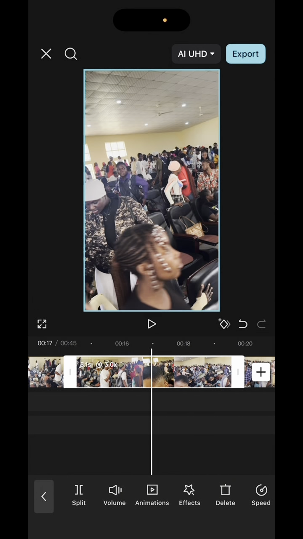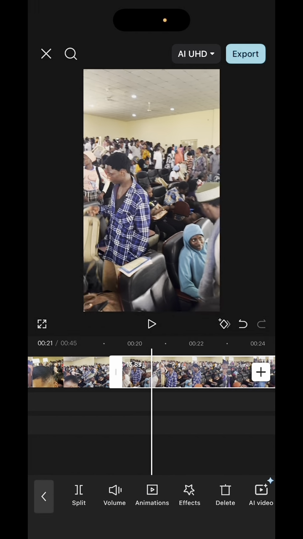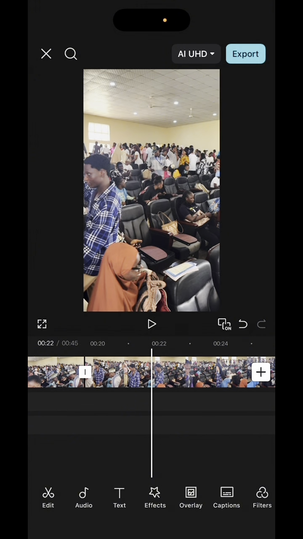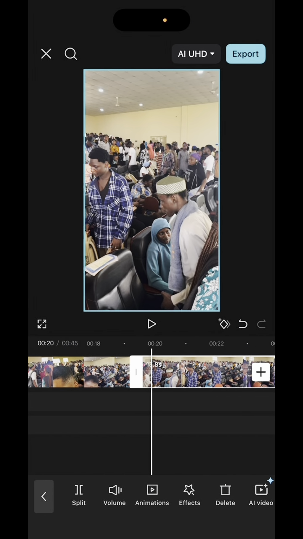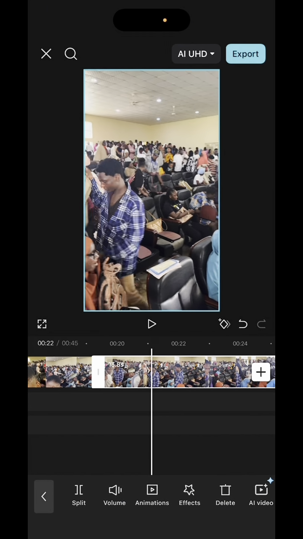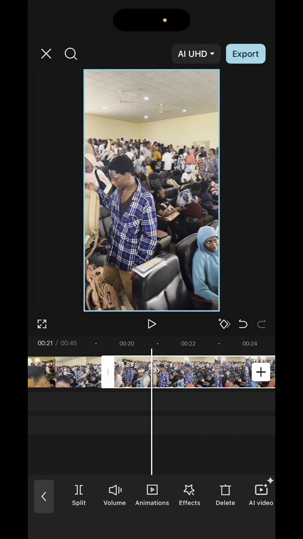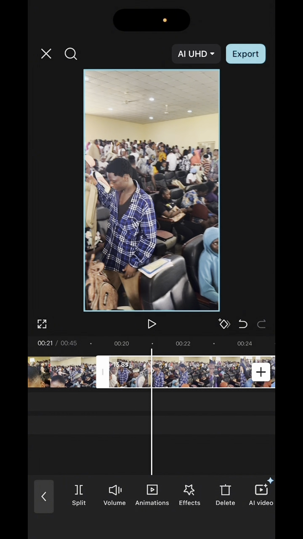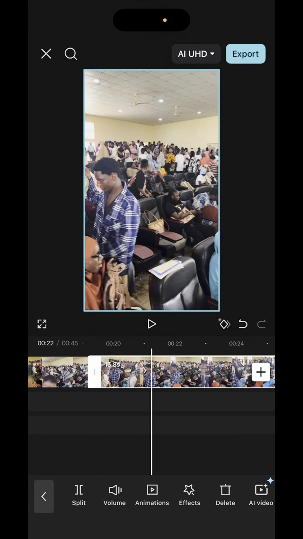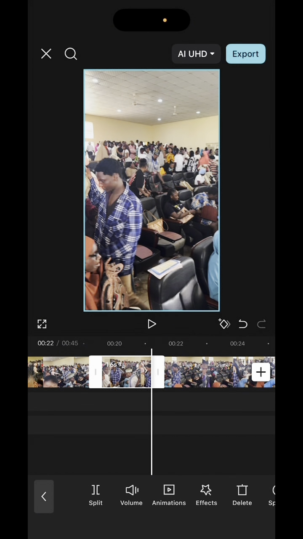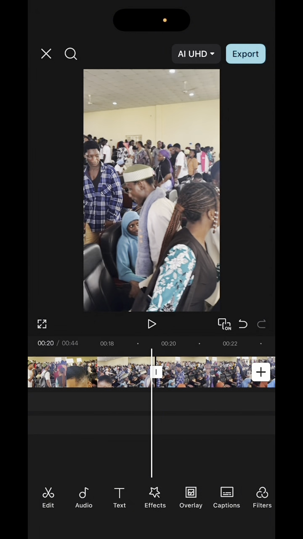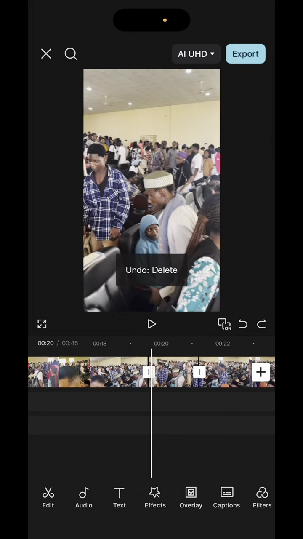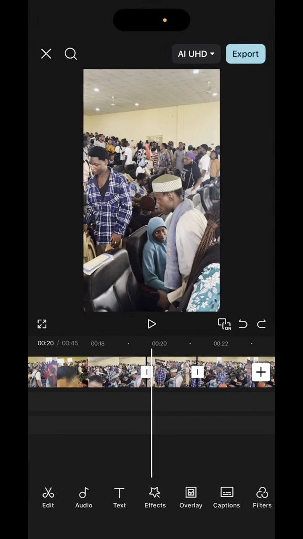Another thing is you can choose to delete a specific section of your video. Like this third clip, for instance, look at it. I can choose to delete, let me just say, the beginning part. I want to remove the beginning part. So I'll just come here, maybe the first 2-3 seconds. I want to remove it. I'll just click on split here so that I select this particular video and come to the bottom and select delete. So that one is gone. Meanwhile, I'm bringing it back because I still need it. But you've seen how it is deleted.